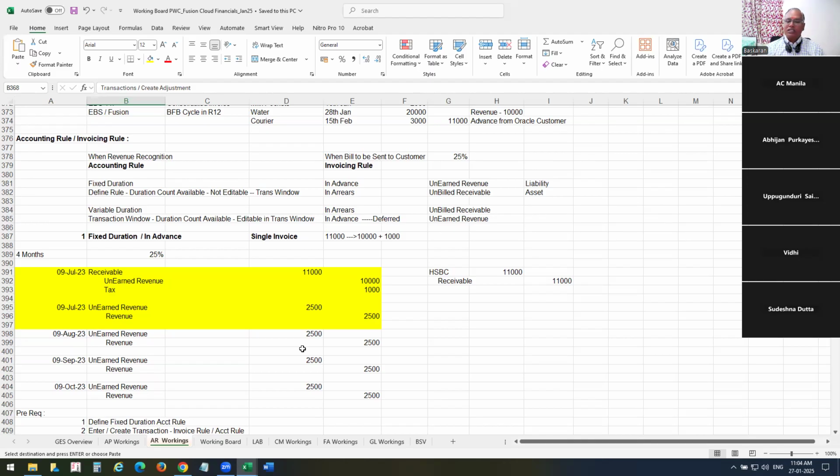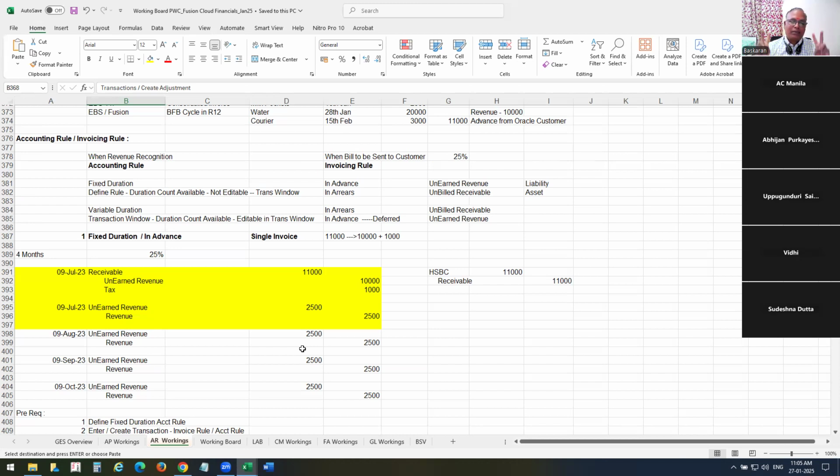Accounting rule and invoicing rule. So far, whether a single invoice, I told you about deferred expenditure with respect to multi-period, either from the standard invoice or from the prepayment, we can do this kind of multi-period or deferred expenditure in our AP, I told you. Similarly, for AR, whether we are going to raise an advance billing, then we are going to do the work later. So accrual basis of accounting. The respective month's revenue has to be apportioned.